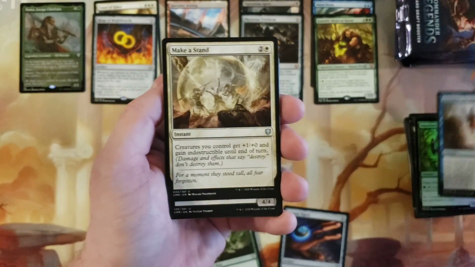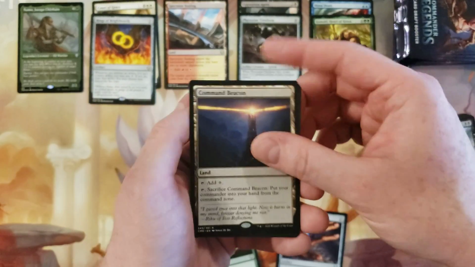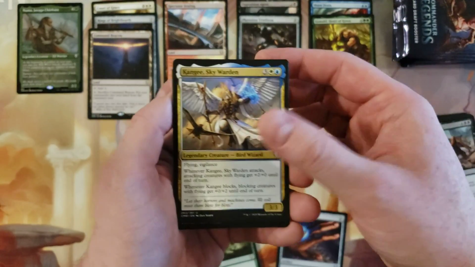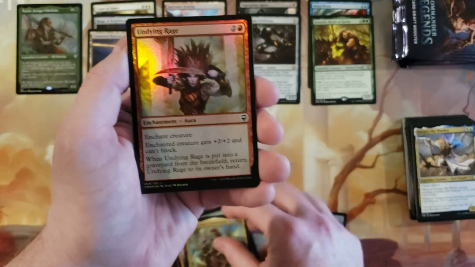Okay, Interpret the Signs, Make a Stand, Noxious Dragon, Command Beacon. I think it's really that nobody has broken Phyrexian Triniform yet. That's probably it, since Commander's the format of breaking things.